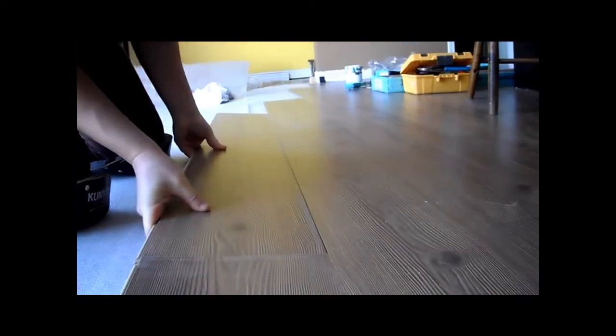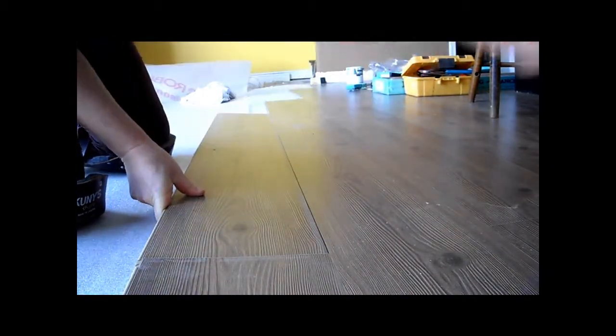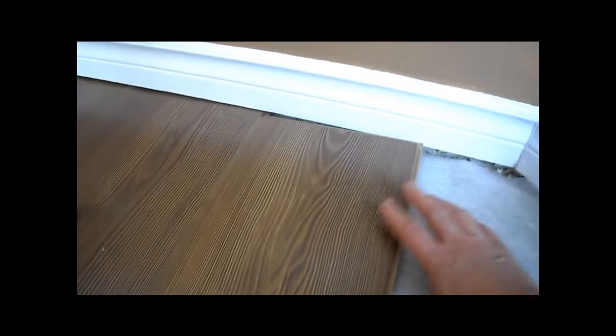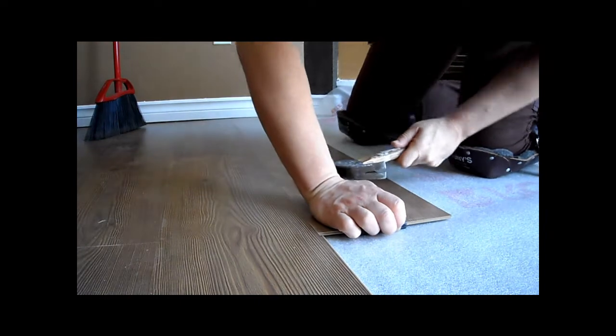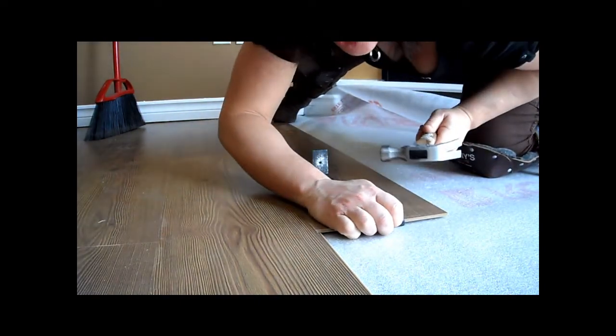That's why I would recommend getting a professional to do this. This is hard work. Another handy tip, get some knee pads. You're going to be on your knees a lot. Now, I was too lazy to take off my moldings on this side, so once you click the piece into place, you can take your little hammering tool here and you can knock it into place.